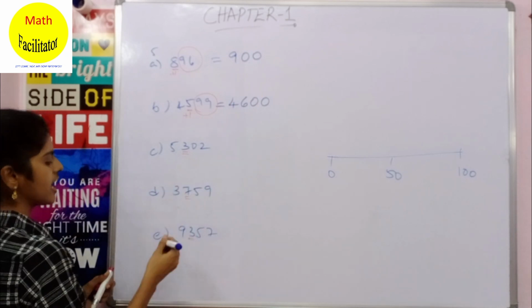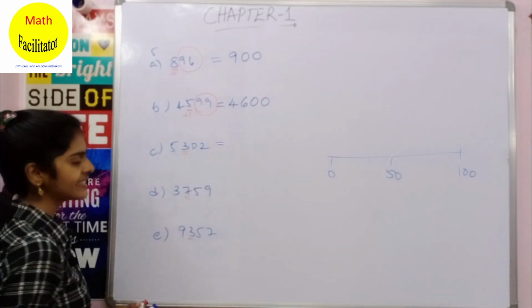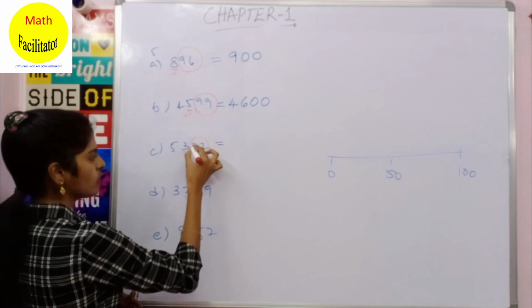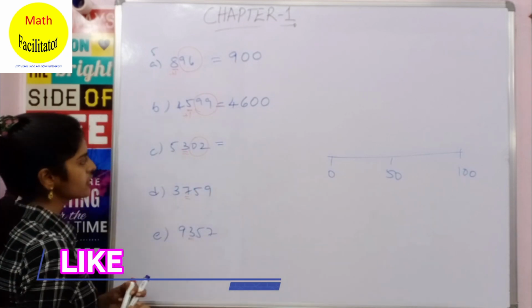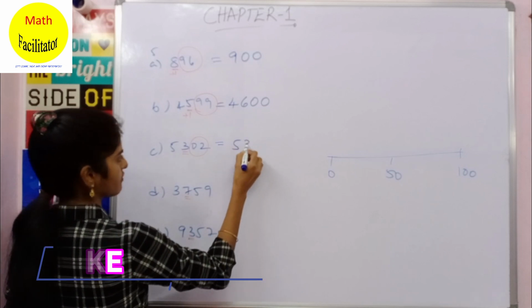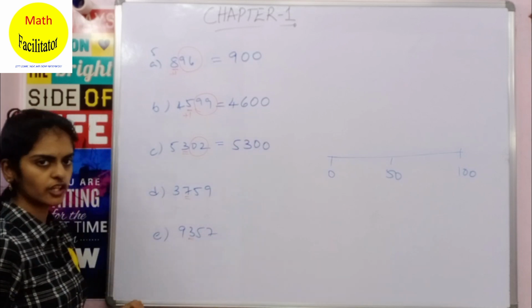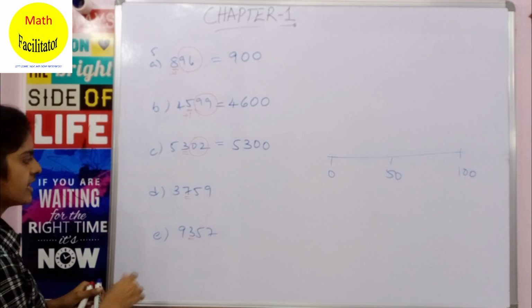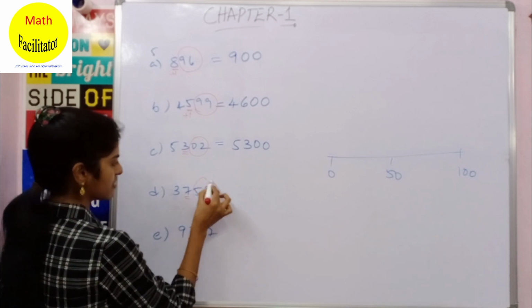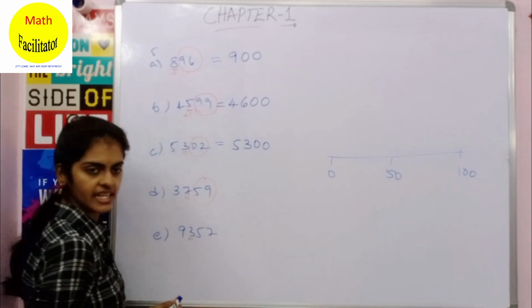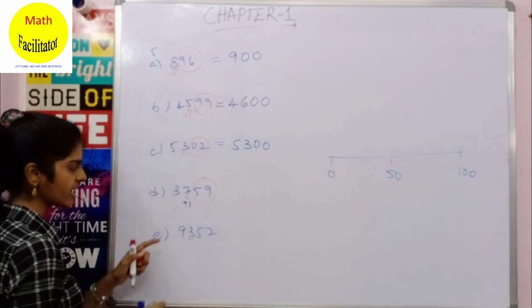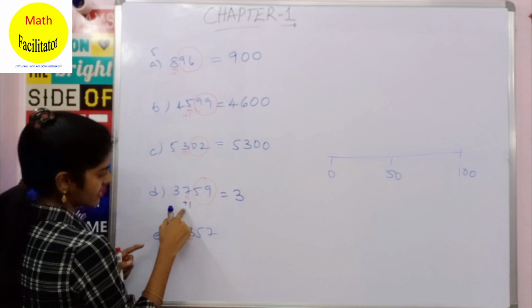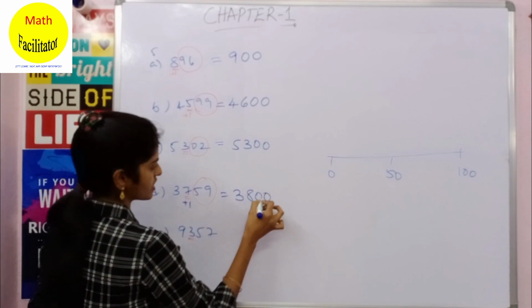Okay. Now this one, 5302. Now 02 is a number less than 50. Okay. Here you will have 2. So you will write the number as it is. So 5300. You are not adding anything. Clear? Now here you can say 59. 59 is the number here. Yes. So it is greater than 50. So what you will do? You will add 1. Okay. So this is nothing but 3. 7 plus 1 is 8, and you will have 2 zeros.